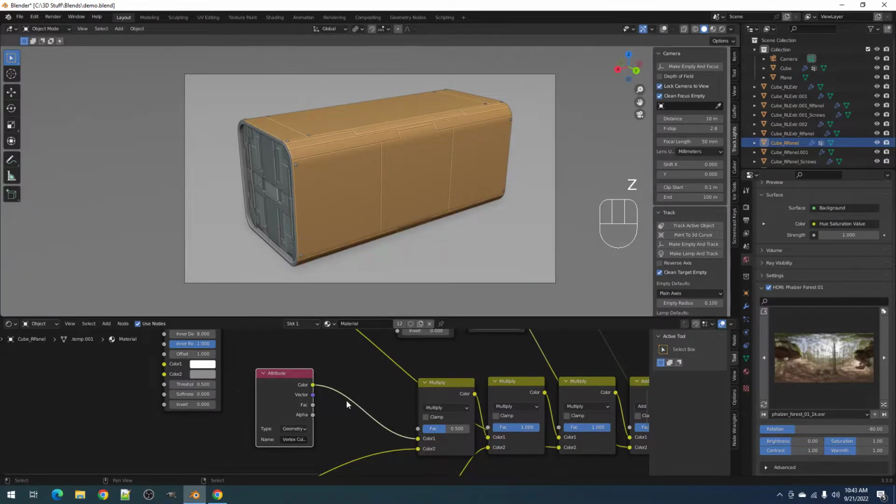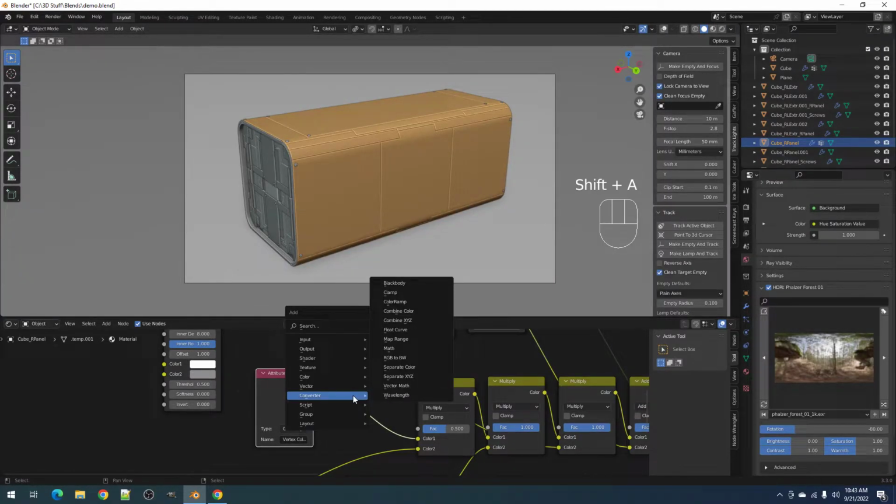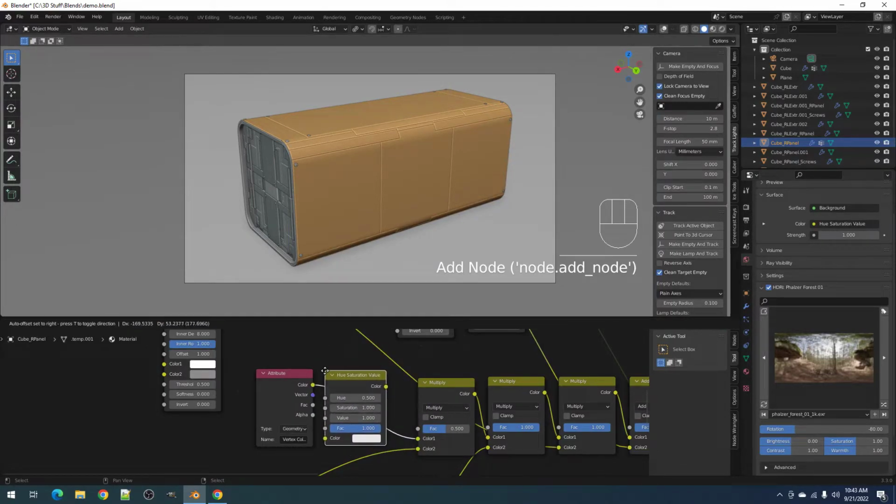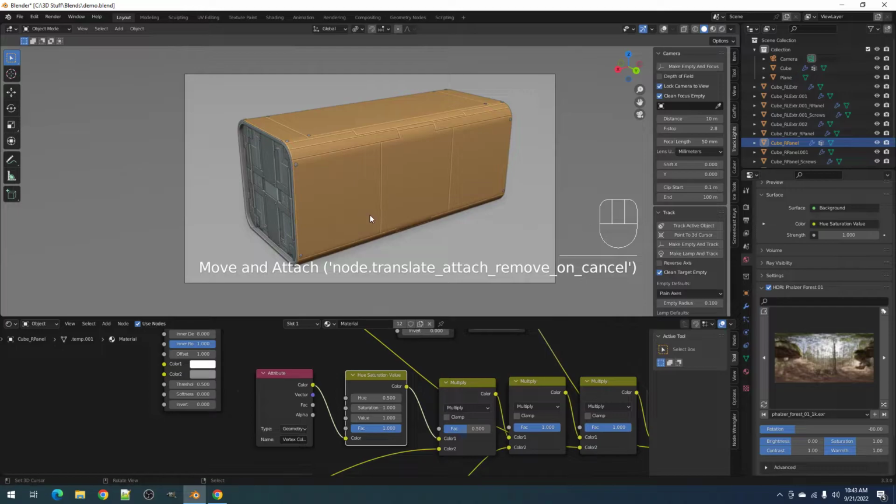We can further affect the color here. If you're using any saturated colors, you can use the HSV node to affect the color still.